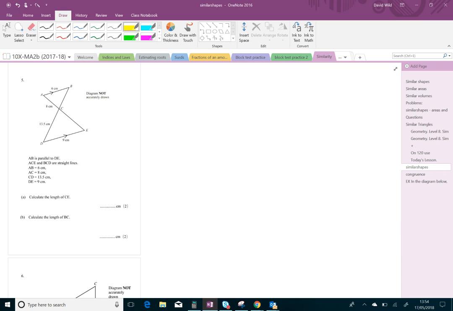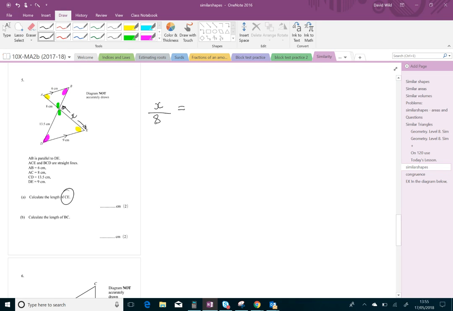Just make sure you get the correct corresponding side. So again, this angle corresponds to this angle. This angle corresponds to this angle. This angle corresponds to this angle. Right, so we've got to try and find CE. CE, that's this value x. Should we call it x? So let's do x, that's between the green and the yellow. So we need a corresponding green and yellow. That's 8 up here.